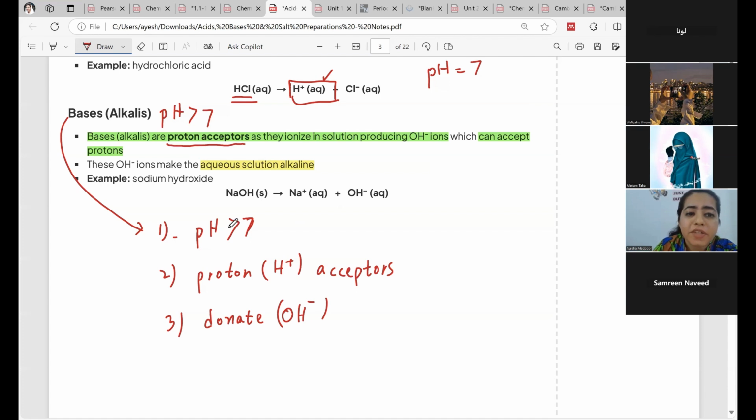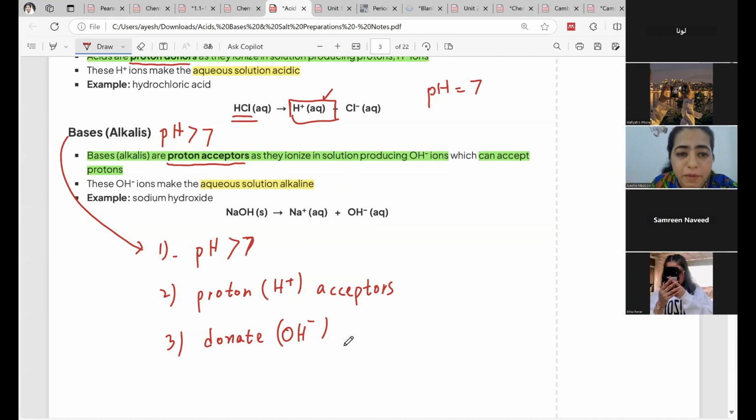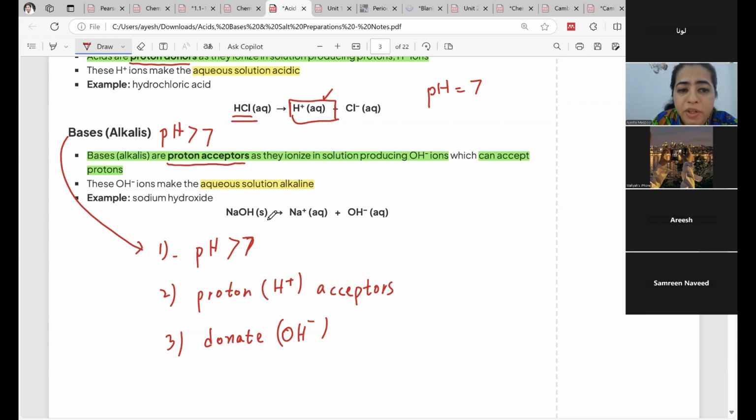Okay. So now let's take the example. We can apply any of these definitions wherever it is applicable. For example, if you check NaOH, you want to see if this NaOH is an acid or alkali. What you can do is see it has OH inside. So in a chemical reaction, it can easily donate this OH. So yes, donation of OH is the nature of base or alkali. Like this, we can easily identify.